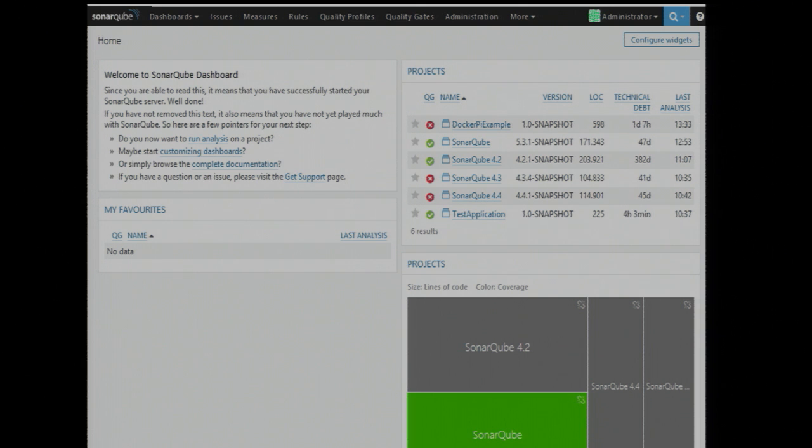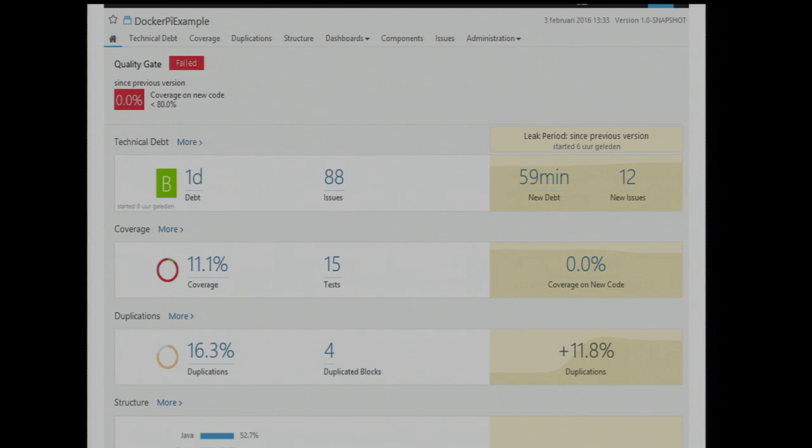But it actually took quite a lot of time because they completely changed how it worked, more or less. So what we have here is the main screen. If you go to SonarQube, these are the different projects that you analyze. And when you click on one of them, you get an overview. An overview is then showing some things like technical debt, coverage, duplications, and structure. And something which is new to be noted here is the leak period. I will talk about that in a moment.